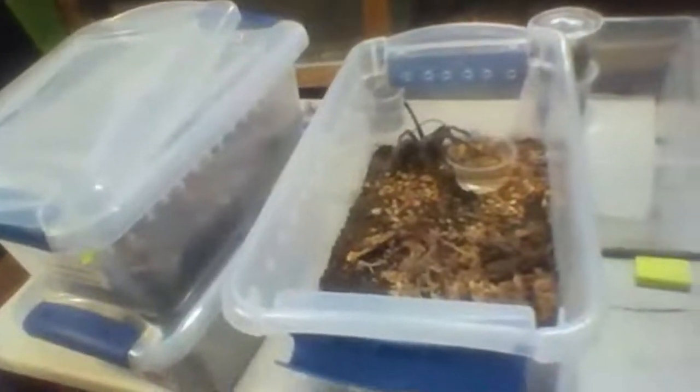This is a badass tarantula. Want to check that? Hey, Roach.